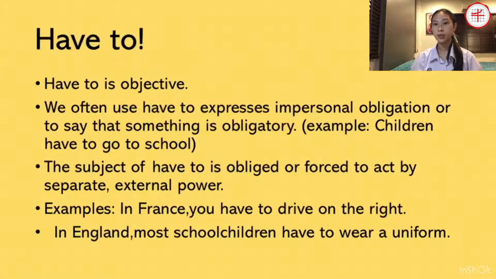Have to is objective. Look at these examples. In France, you have to drive on the right. In England, most school children have to wear a uniform. John has to wear a tie at work. In each of the above cases, the obligation is not the subject's opinion or idea. The obligation comes from outside.